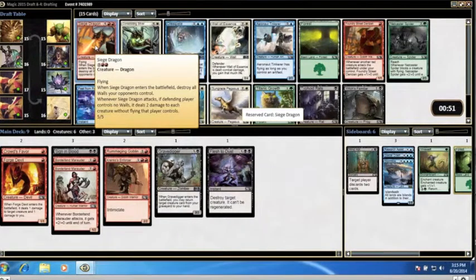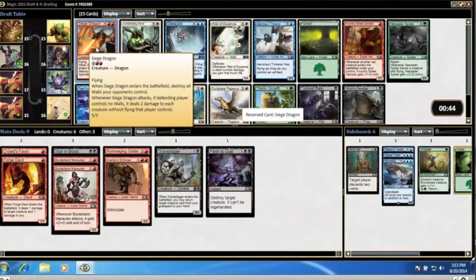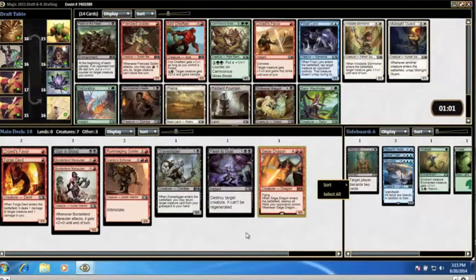Typhoid Rats and Witch's Familiar are both good. We could wheel the Foundry Street Denizen, so that's something to keep in mind, that we already have one if we want to go for the all Foundry Street Denizen kind of mono-red aggressive deck. There's good cards in other colors here, but we're not really interested. We're pretty set in our colors. So I'm just going to take the Siege Dragon.